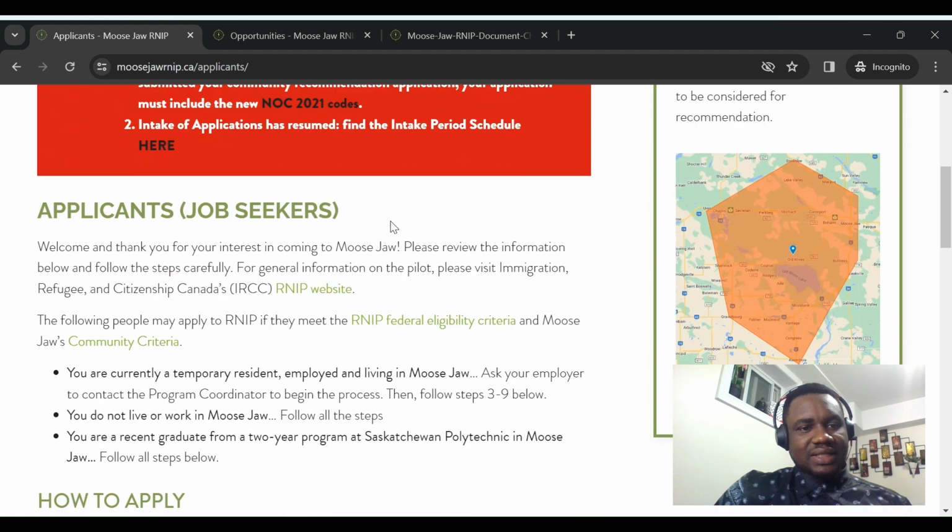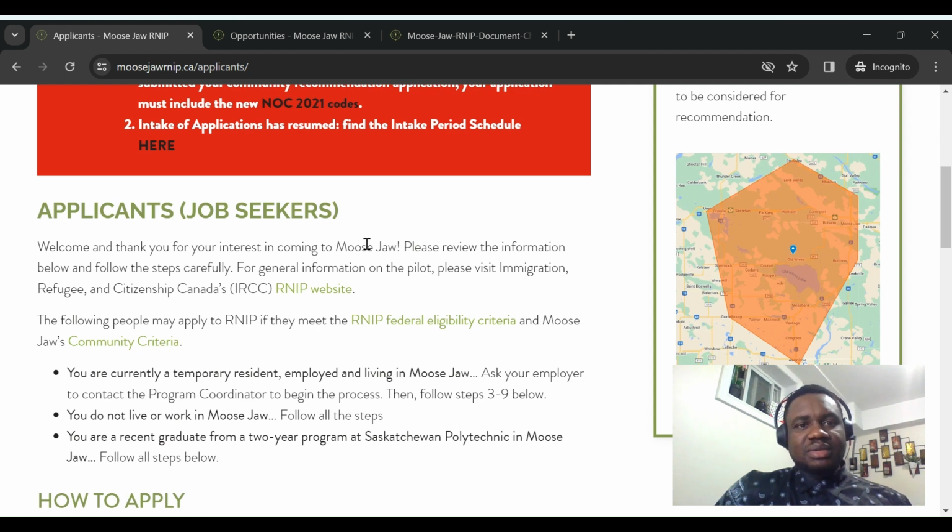newcomers, and contact. So what you need to do, you're an applicant and also a job seeker because you also need a job from this province, from this community, I should call it, not even more of a province, it's a community, okay, in the northern territories of Canada, known as the Moosejaw. Okay, so I'll also show you the job opportunities available and how you can apply to those jobs.